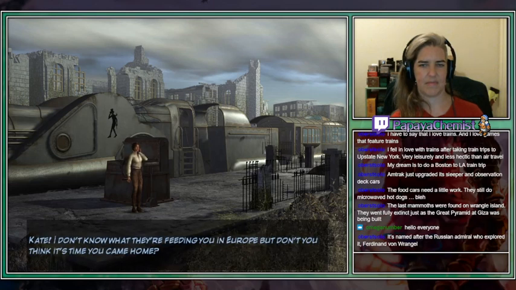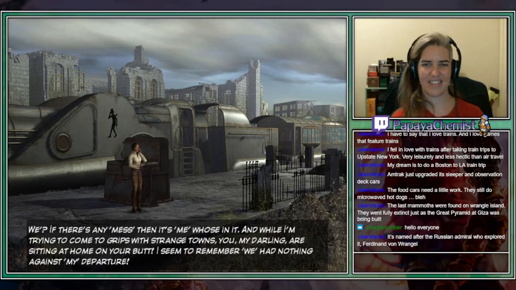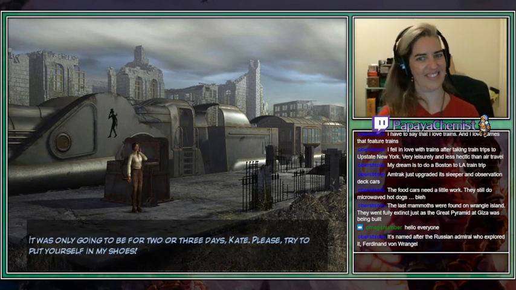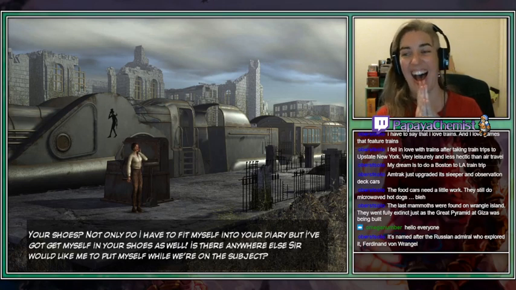Kate, I don't know what they're feeding you in Europe, but don't you think it's time that you came home? But my mission still isn't finished. To hell with your mission. I don't know why you accepted it in the first place. If you just stuck to the middle of the road, then we wouldn't be in this mess. We? We? If there's any mess, it's me who's in it. And while I'm trying to come to grips with strange towns, you, my darling, are sitting at home on your butt. I seem to remember we had nothing against my departure. It was only going to be 2 or 3 days, Kate. Please, try to put yourself in my shoes. Your shoes. Not only do I have to fit myself into your diary, but I've got to get myself into your shoes as well? Is there anywhere else Sir would like me to put myself while we're on this subject?